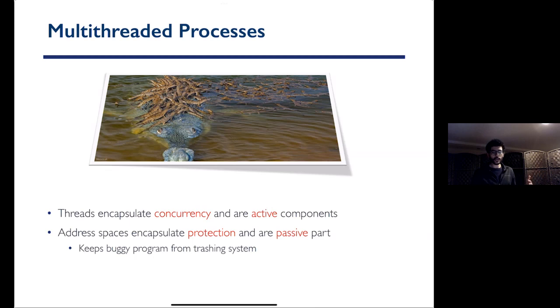Now the question is, do we want to have these PCBs statically allocated? Like in the kernel code, we define the struct PCB, and then we say a PCB array of 20. So I know that I only need 20 PCBs. So here is the array of 20 PCBs. Or I don't know how many PCBs I need, so I will just allocate them in my heap whenever a new process is created. I do allocate in kernel heap, and then I allocate enough memory to store a new PCB.